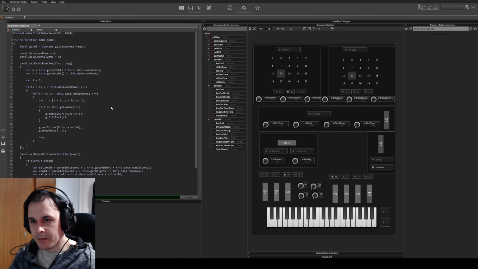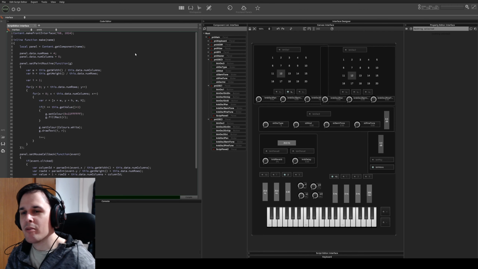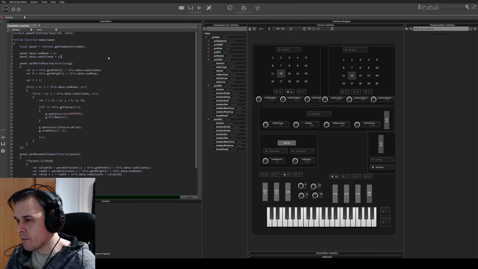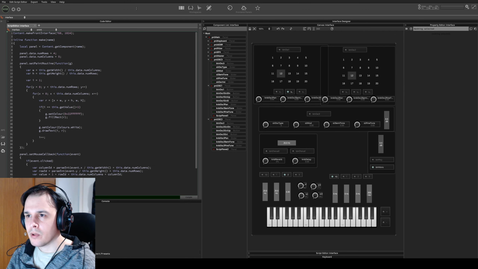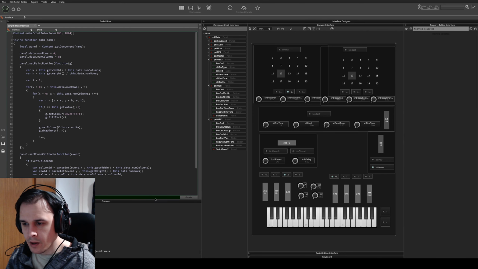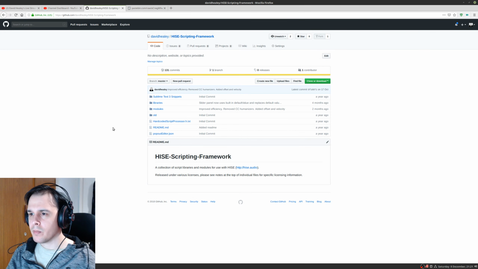So screenshot this if you want it, if it's not posted on the forum. This factory method is really useful for all kinds of GUI stuff. If I pull this up on GitHub, let me find it. Oh, you can't see this, hang on. Now you'll be able to see this. Give it a second to load up.